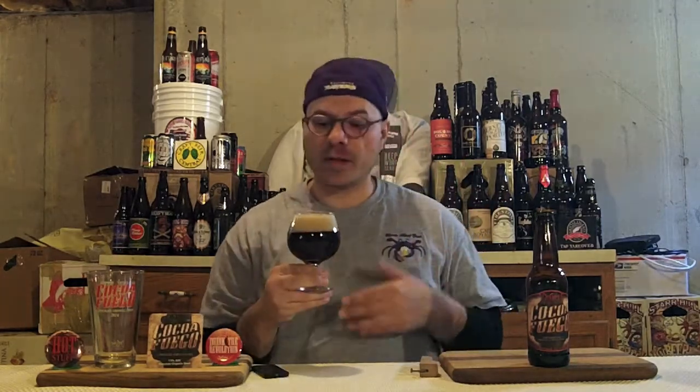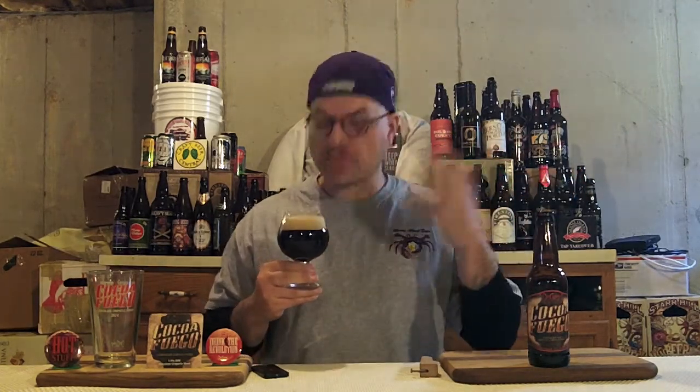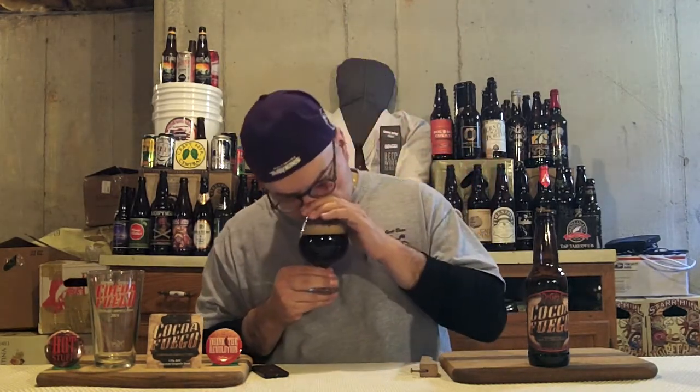Let's get a nose on this, see what's up in the aroma department. Chocolate, smoky chiles — Chipotles. Chipotles, if you don't know, are smoked chiles made in Mexico. A little bit of spiciness from the chili, chocolate, caramel, bit of toffee, coffee, and that nice smokiness resounding in the background. It smells almost like a rauchbier — a really tasty, inviting aroma. It makes me want to drink it up.